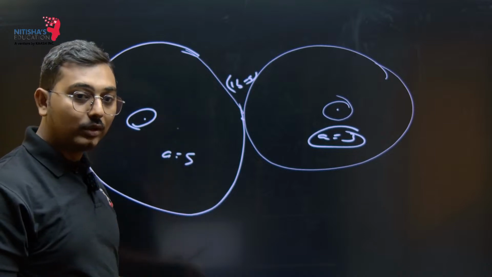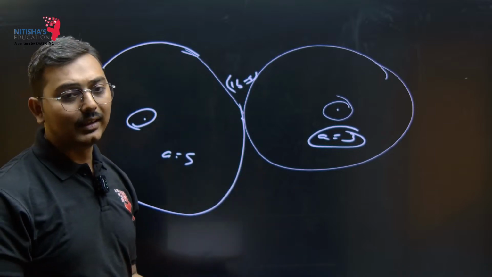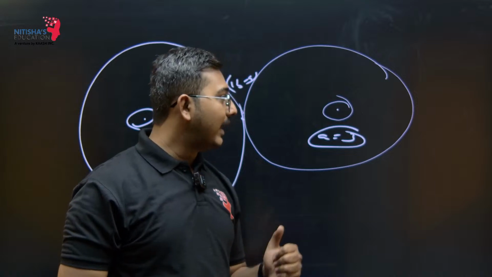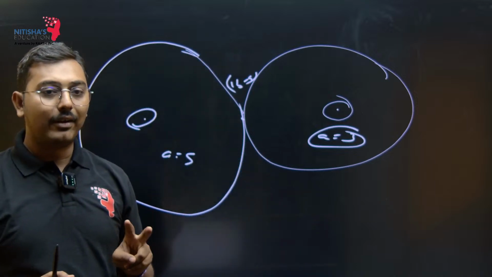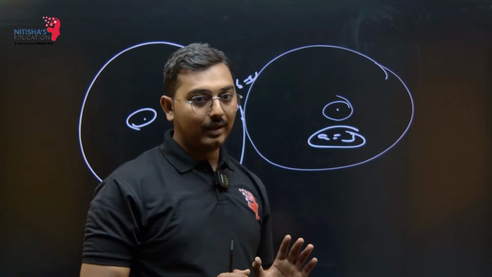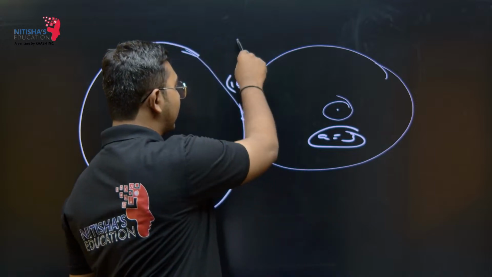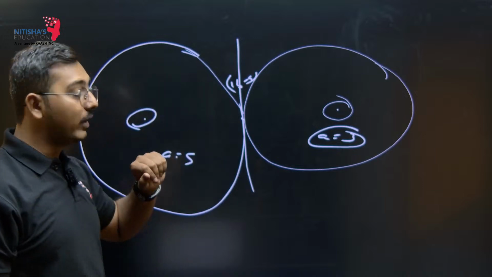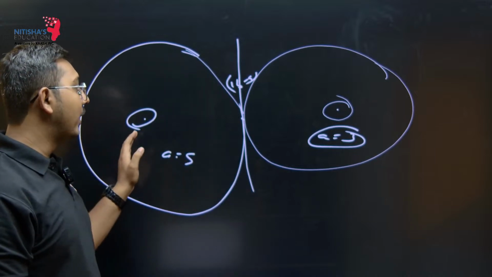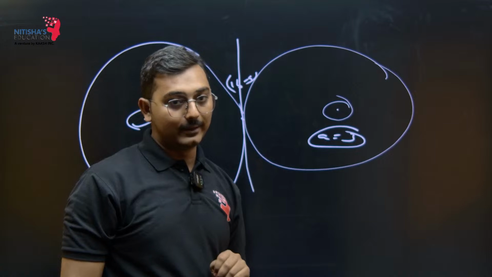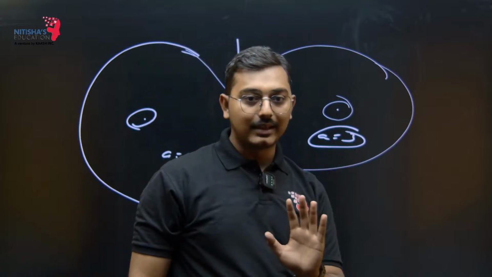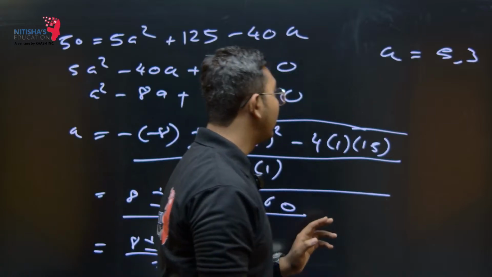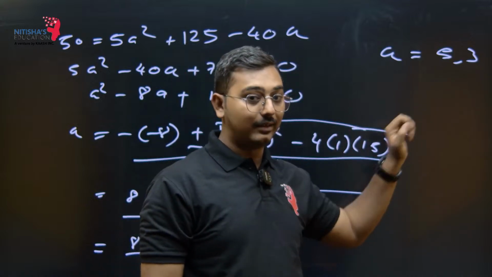And because of these two circles, because we have learned in the circles chapter that two circles can have one point in common, and at that point a tangent can also be drawn. Okay, so this is how a single point can be common and will provide you the value of two a's. So both the answers are correct. You have to write 5 also and 3 also.